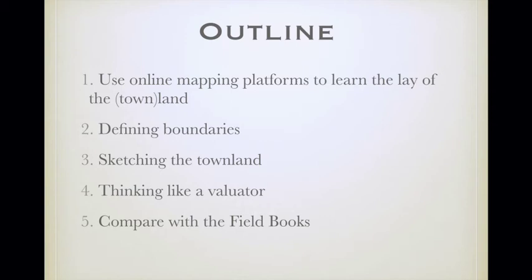This is where the downloaded PDF comes into play. You'll actually be putting pen to paper for this section. Fourth, we're going to start to think like an evaluator. Just on first inspection, we can start to identify different soil qualities in our townland. And the final thing we're going to be doing is comparing our work with what is written in the field books.